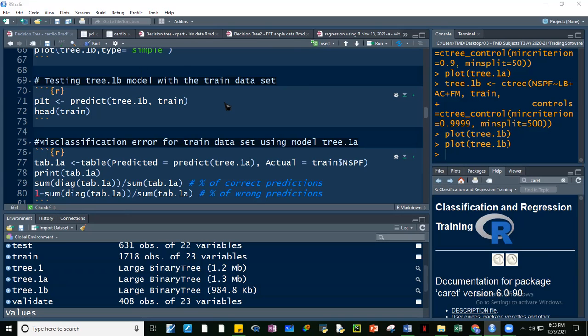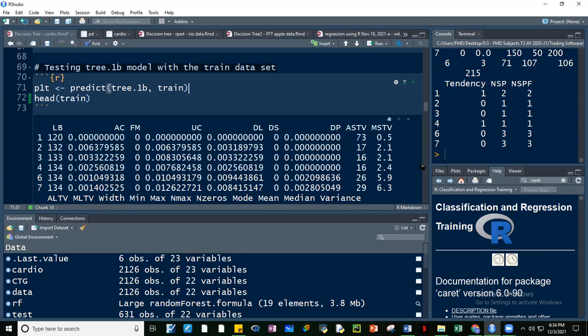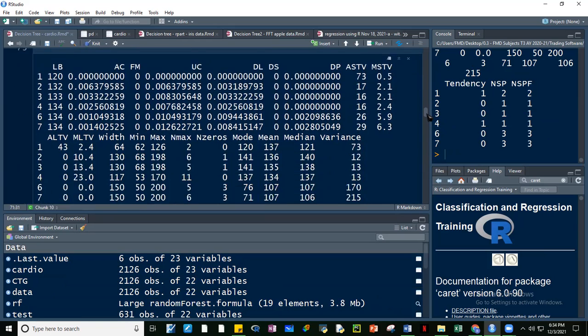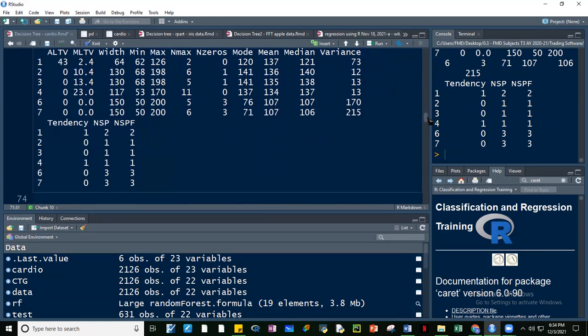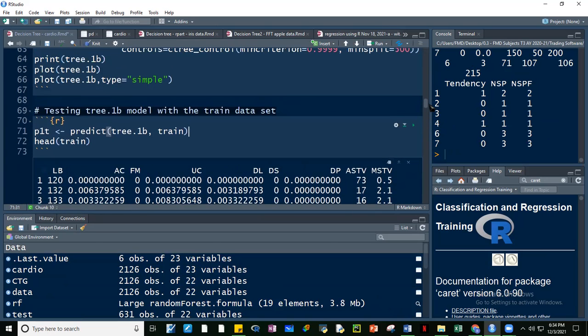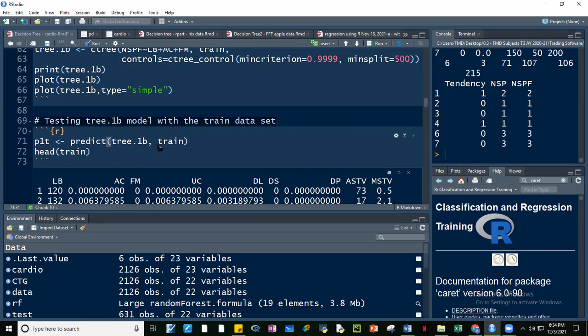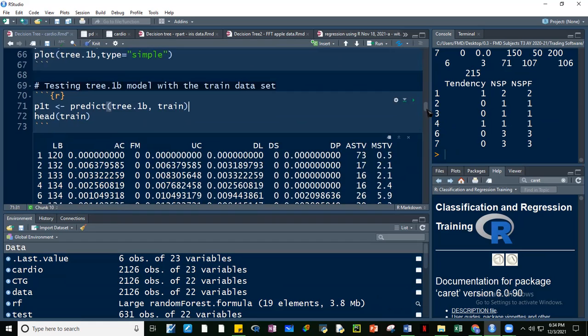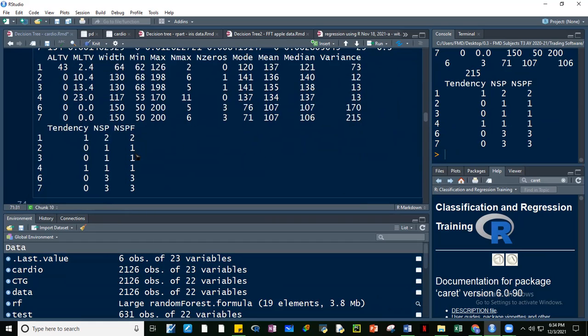We ran this last time, and then run the head. Here you can see the prediction, the first seven elements: 2111133.